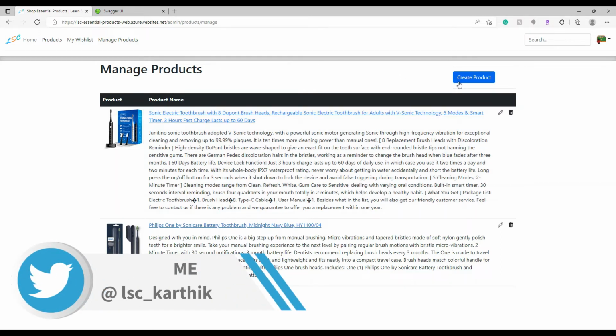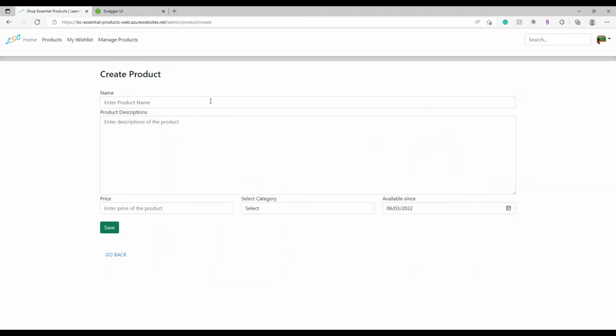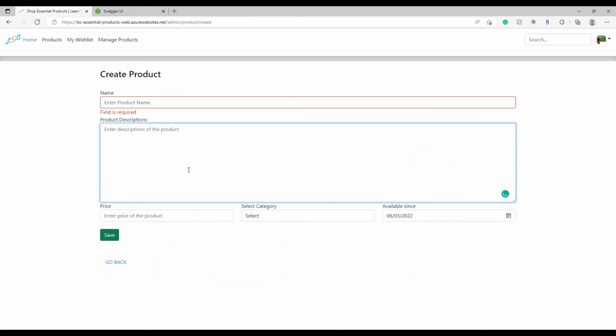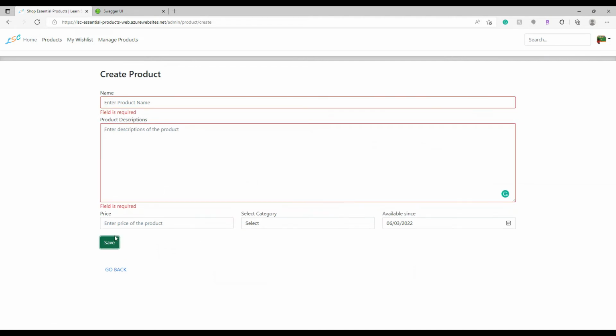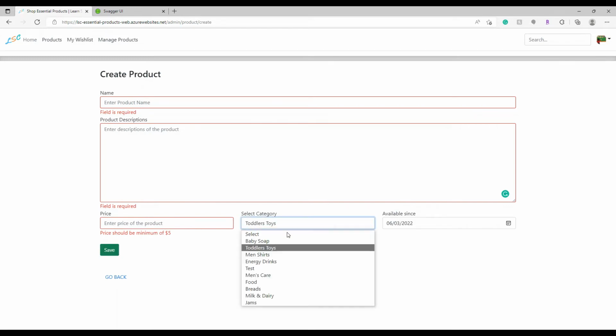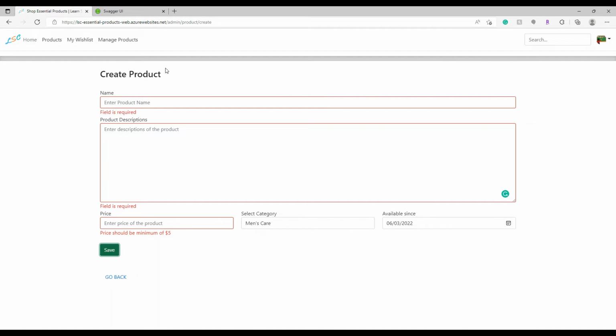And if you see this one, you can create a product, like you can name the product, and then you can select the categories, you can save, and all the validations are in place. Based on the category that you select, even the prices change. You see this for the soap, this is 5. For the toy category, maybe it will be different, right? So we will take a look at that as well. And then you can create a product.